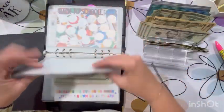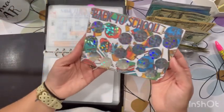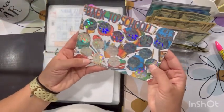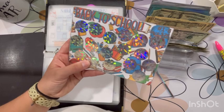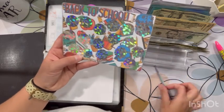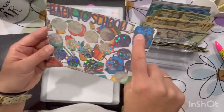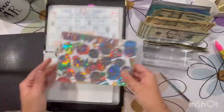Okay, awesome. The next one is brand new. And this one is mine. It's from my Etsy shop. It's a digital product, so you can download it and print it off yourself and sticker it. And I just love it because it's back to school and we're getting there. And it's numbers 1 through 8 and you save $75.